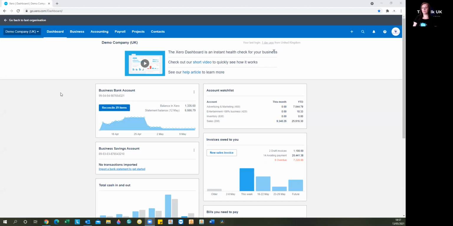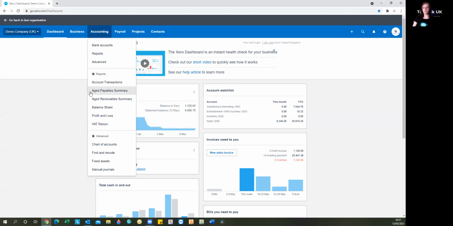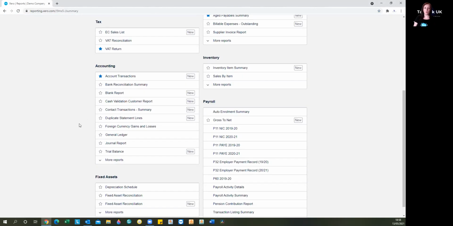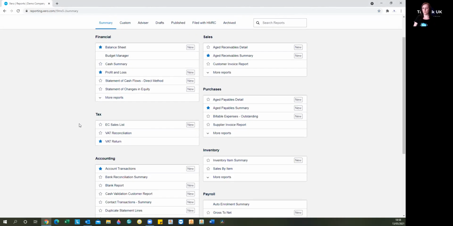So into the Xero dashboard, and this is the landing page that you'll be familiar with. If you look within the accounting tab, you can see already that we've got our favourite reports here, which is just a handy function that Xero have so that you don't have to go right into the reports menu and seek out every time for reports that you're looking at regularly. As you can see, the ones that I mentioned are already in the favourites, but I'm just going to show you the full reports menu, because although we're only looking at those ones today, there's a whole lot of information that's available to you.